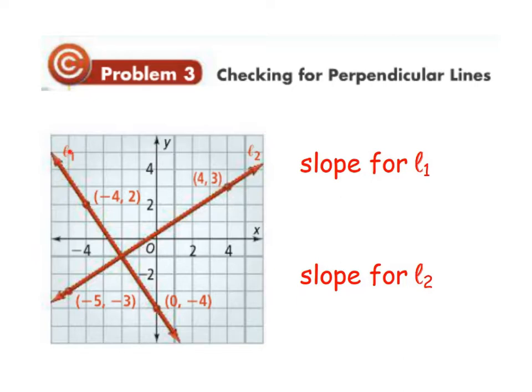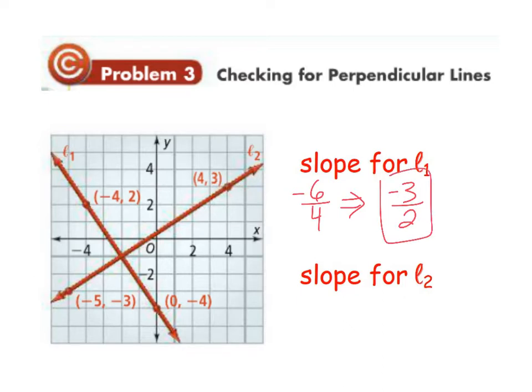Okay, line 1 is this one here. So I'm going to go left to right. I'm going to start right here, and count my rise and my run to get to this point here. I'm going to go down 1, 2, 3, 4, 5, 6, down 6, right 1, 2, 3, 4. My slope is -6/4, but I would go ahead and reduce that. That would actually reduce to -3/2.